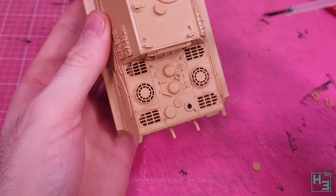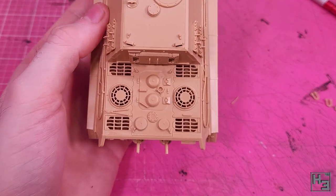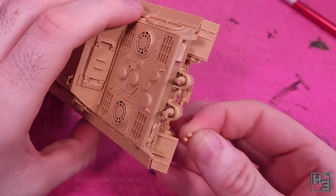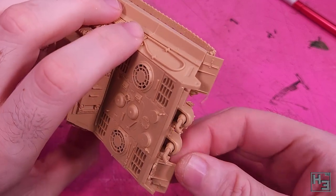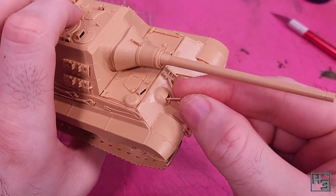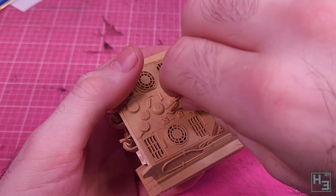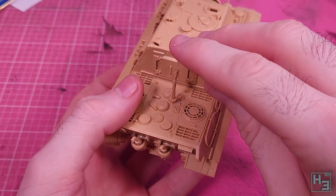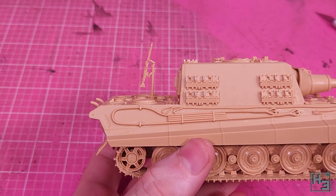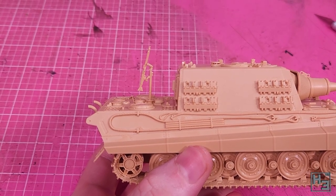I set that aside and add these little disc things — I'm assuming these are some sort of air vent or cover. These are different in size and that's why the keying is different for each of them. I add shackles next — two for the front and two for the rear. These should obviously be dangling down in such a way that it looks like gravity is gravitying them — gravitying being 100% the correct technical term. I install the hull machine gun next, which is just a matter of slotting the barrel into the hole in the mounting. The final touch is the gun on a stick, which goes on the engine bay door. I've never seen a Jagdtiger with one of these, but it looks interesting so I'm not complaining — though if you wanted you could omit it.